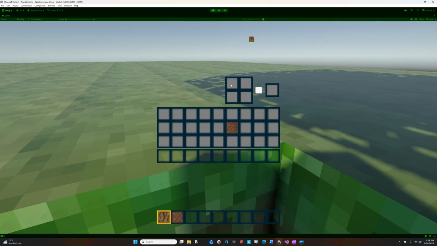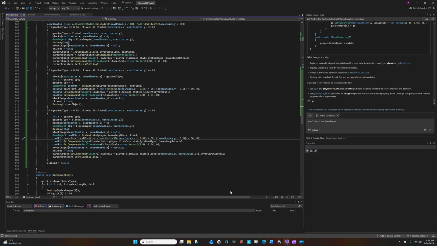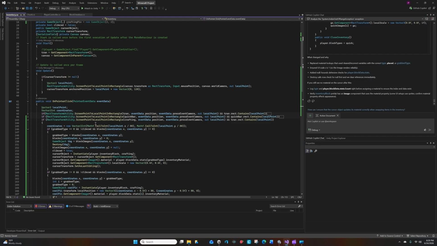It's a little frustrating. Okay, try to figure out why that's doing that. So cursor object is local scale when it's created. I don't understand.